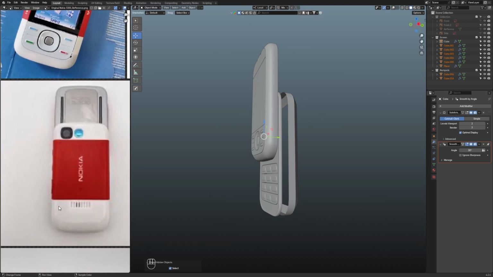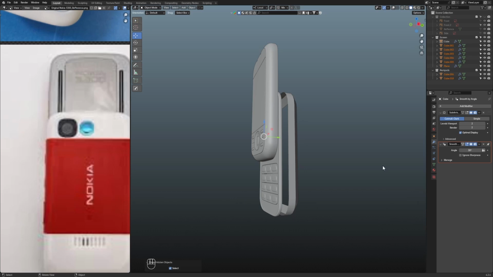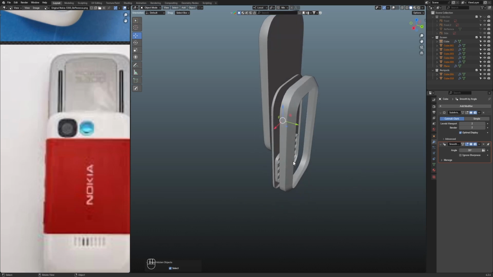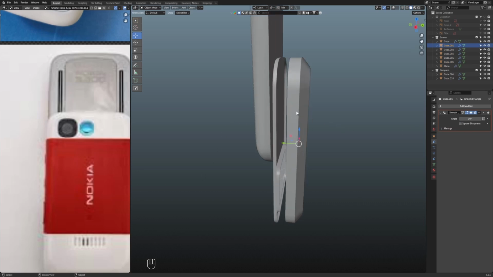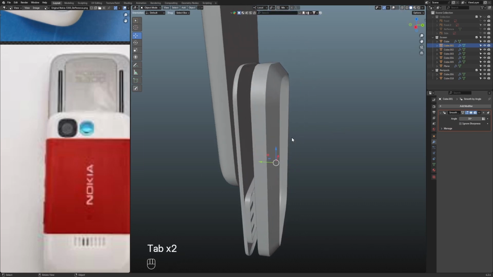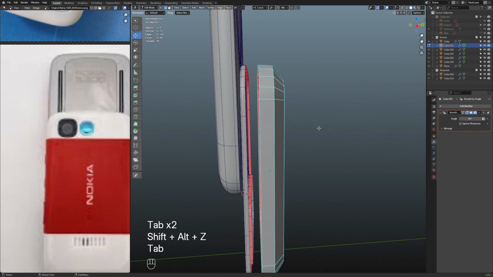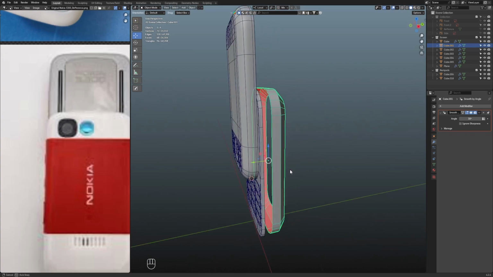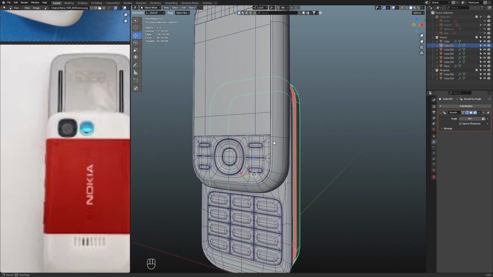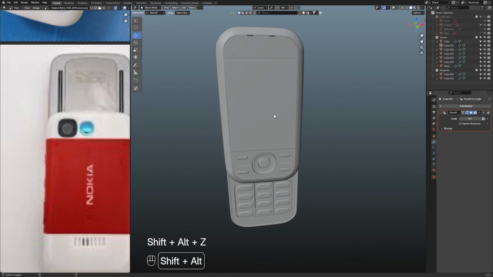We have one cam, one flash, and then a few buttons, and we hopefully need more geometry for the buttons at least, since we cannot model with this. We definitely need more distribution of edges or faces over here on the side, and then we can move forward with this.